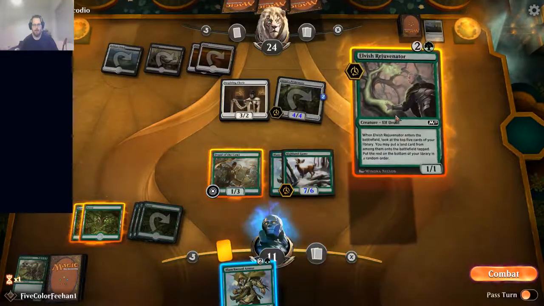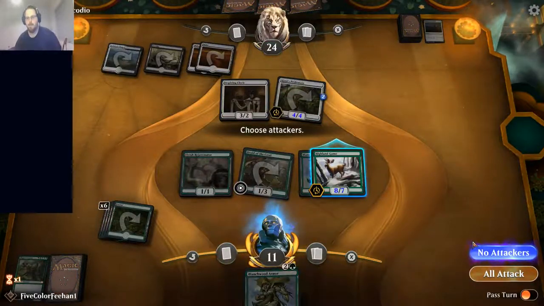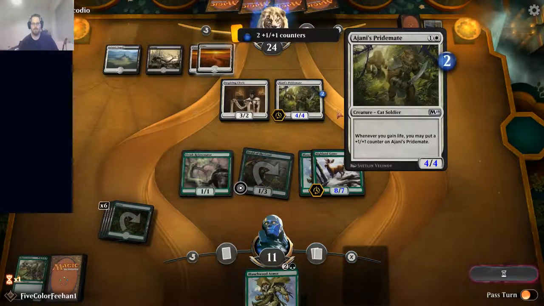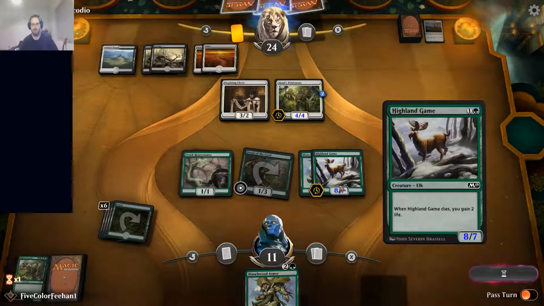And then we'll run out Elvish Rejuvenator, try to find a land, so it makes our Highland game a little bit bigger. So no attacks. So now we have a decent sized blocker for this Pride Mate, unless they have another murder, and then we gain two.